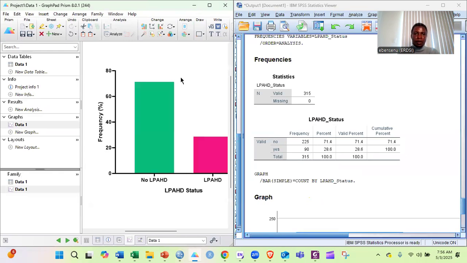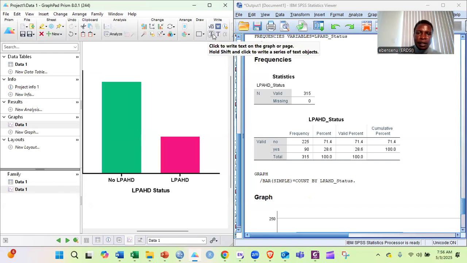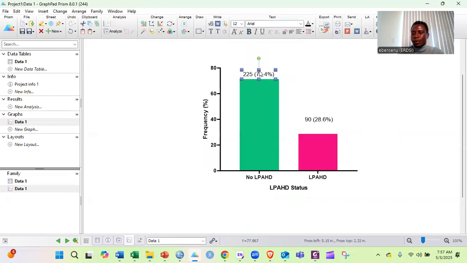So I'll move here, then no. So to do that, you see here, we have text, write text. I'll click on just the text, then I'll put the cursor here. Then the no is 225 into bracket 71.4%. For some supervisors, they want to see all this. Then into bracket 28.6. So there's a lot of graphs, there are a lot of features, but today we are just doing a lot of stuff we will do. If you happen to join most subsequent trainings, you see a lot of features that we'll be doing. Then we can get a nice graph.